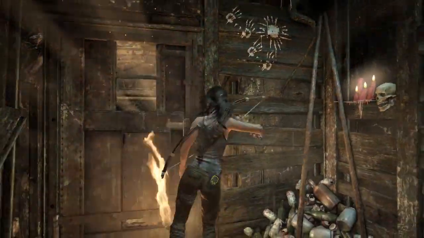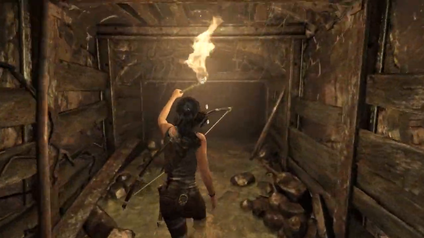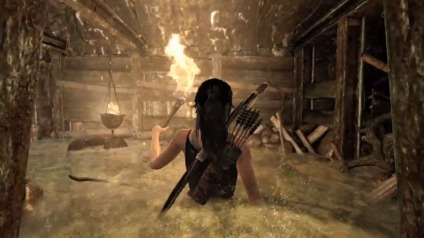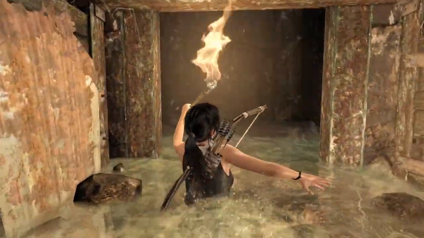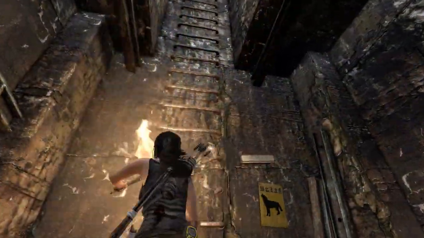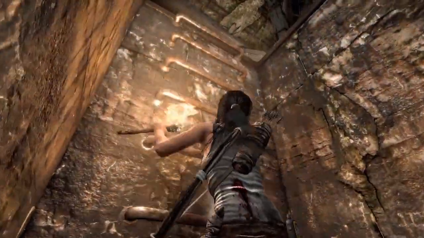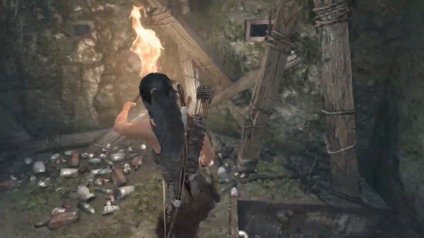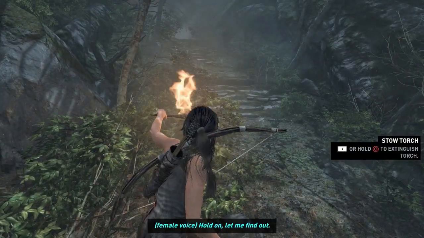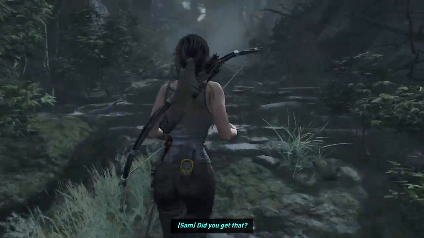Let's go here. What's this? Square. Alright, there you go. So far, so good. I'm liking what's happening here. It's like a Tomb Raider. But right now we're not raiding tombs. Okay, jump. Careful with that fire. I don't know how you can do that. Not sure. Alright. Not burning stuff. Press or hold to extinguish. Did you get that?